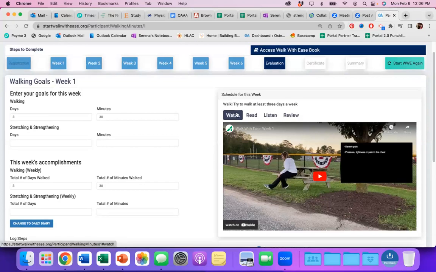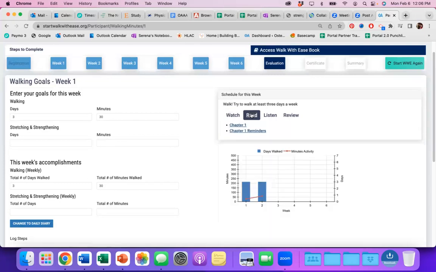And this is the same on each week. There's the watch tab, which of course is the video. And then there's a read tab, which shares which chapters to read, and then the chapter reminder document. If a participant has the ebook, they can link directly to that chapter from this bullet here.